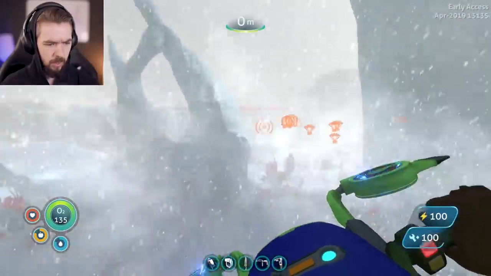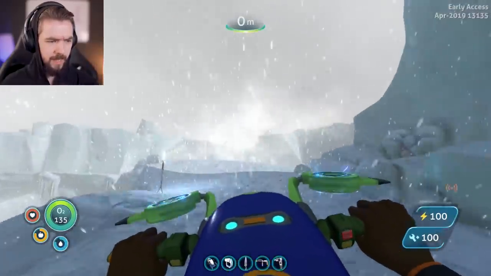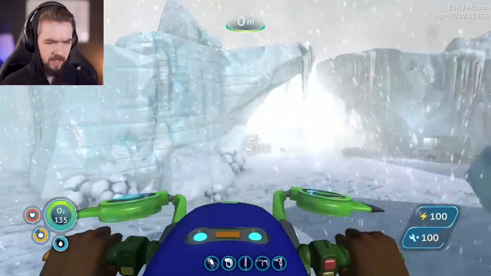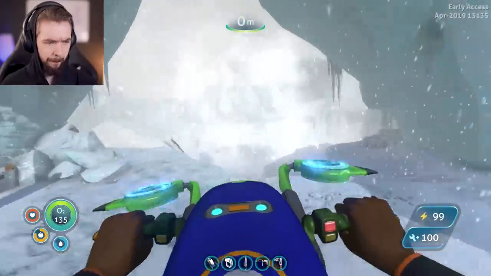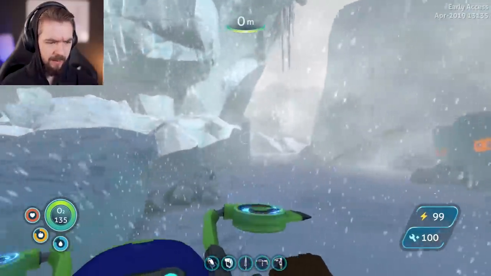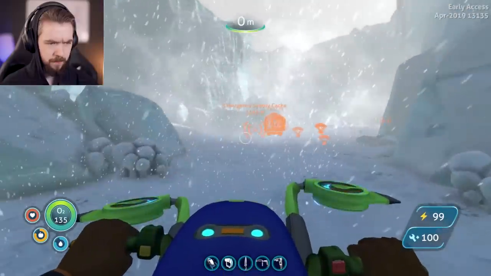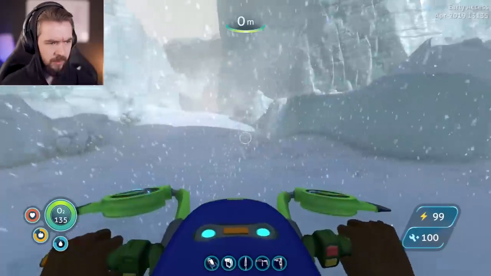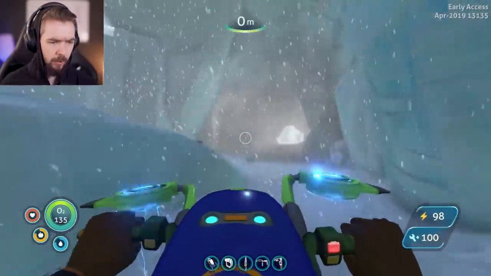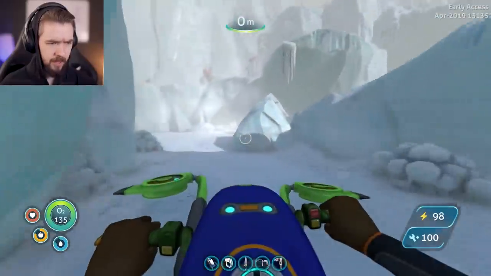Whoa, whoa, whoa! Did one of those geysers just push me into the air? Maybe that's how I do the jumps. This is super disorienting. I have no idea where I'm going. But let's go this way. I don't know what else there is to see around here. Also, this hover bike ends up becoming useless on the water. But it's pretty dang cool out here.